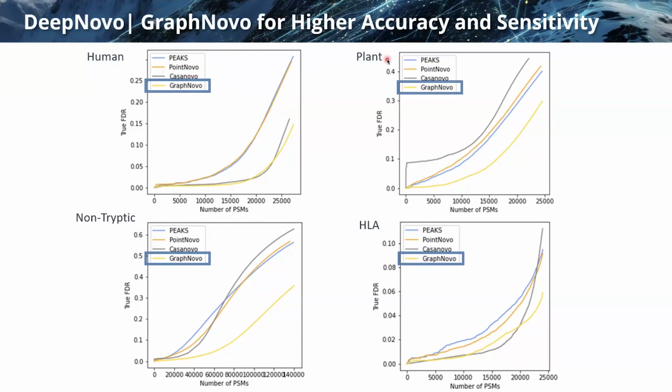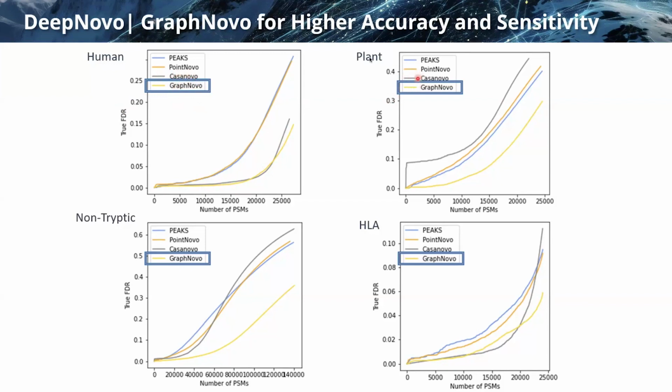And in this case, if you look at our GraphNovo for human, it's quite flat for quite some time with the number of PSMs being true, and it's similar in performance to CasaNovo.